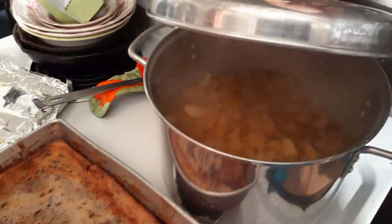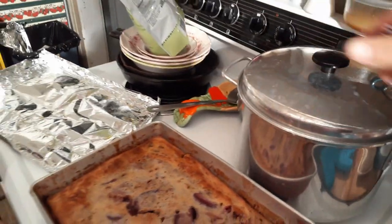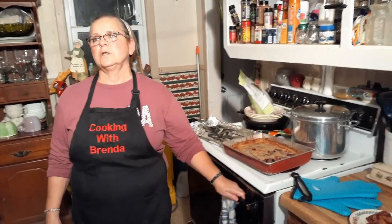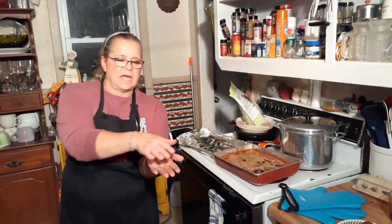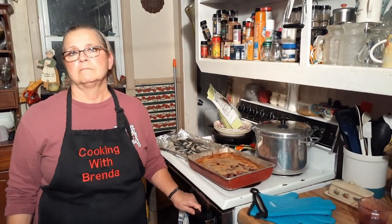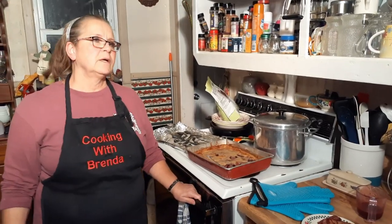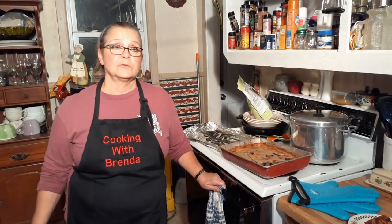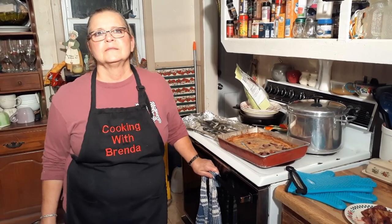Here's some of the apples from below the mountain. I've got to drain them and sweeten them — they don't need much sugar. No, I'm putting them in the freezer in freezer bags, get all the air out and they'll stack right together. It's a lot easier than canning them and a lot cheaper too. We always canned the apples in quarts growing up because there was always a lot of us. I love apples and biscuits and gravy — that's one of my favorite childhood breakfast meals.